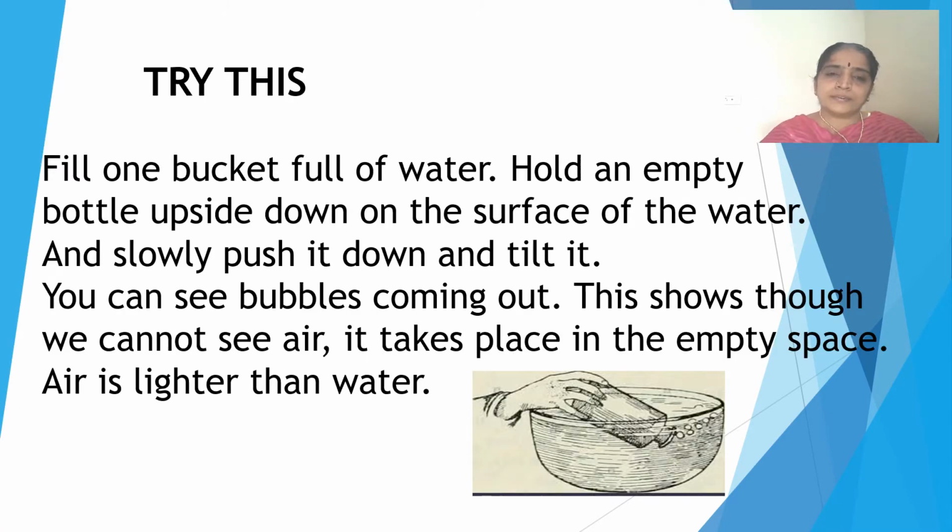Now children, try this experiment at home. Okay. Now what you have to do? You have to take one bucket full of water and you take one empty bottle. You can take any Pepsi bottle or Bisleri bottle, whichever is empty. Now you tilt that in the bucket. You keep the bottle upside down and tilt it slowly. What you can see? You can see some bubbles coming out of it. What is it? It's the air which was in the empty bottle.